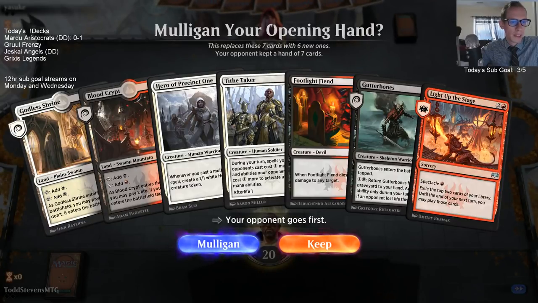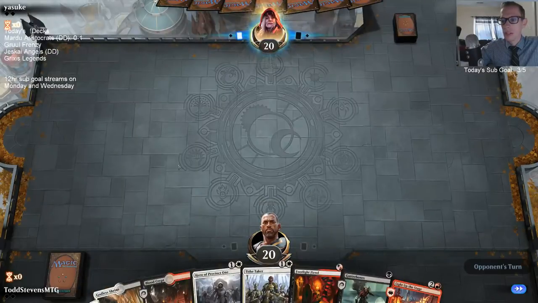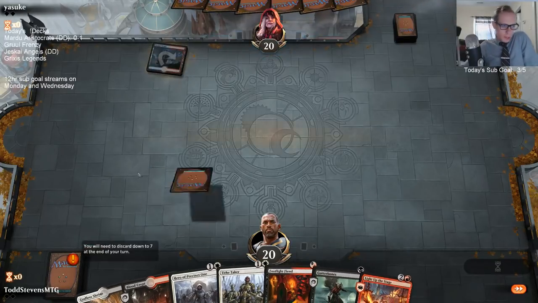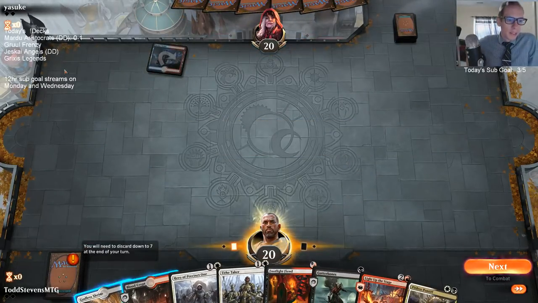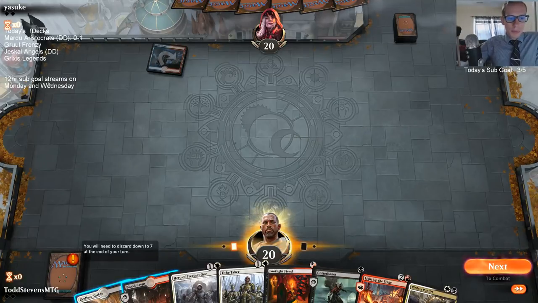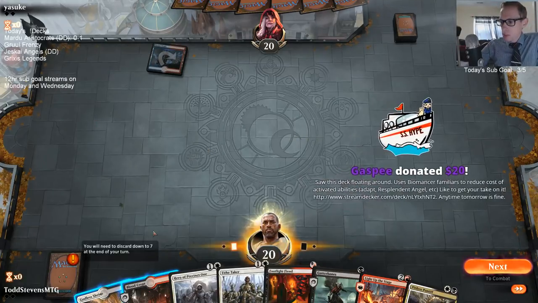Then the other thing is, I feel like you would want more Chemist's Insights. That's another card whose power level just skyrockets with Wilderness Reclamation. Maybe just two Anticipate, three Chemist's Insight. That seems pretty reasonable.